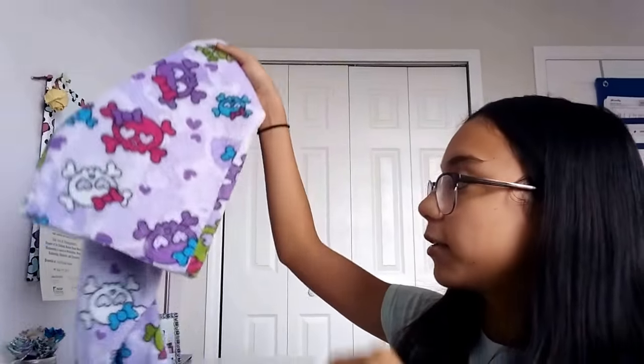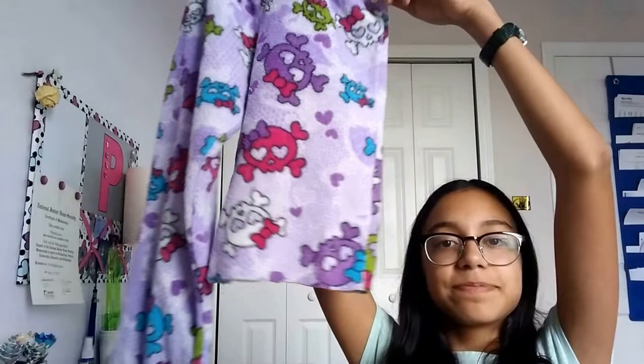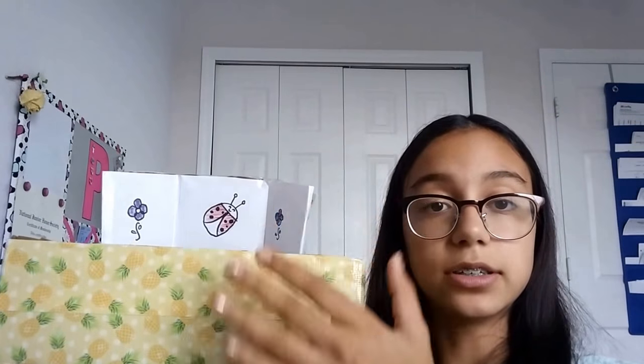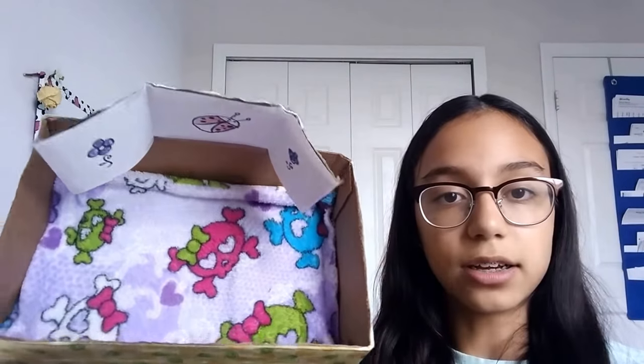I actually had a change of heart — I decided to cut off more of the pants, as you can see, because I decided to fill up the whole box. Instead of putting bedding in from the hamster store, just put in this soft fabric, because it's very soft and the hamster will like it — it's warm and fuzzy. So I decided to put this here instead of the bedding. So this is what it looks like: the duct tape over here, the movie screen over there, and the fabric bedding all over.